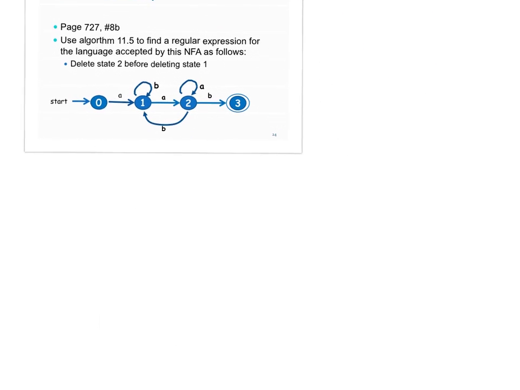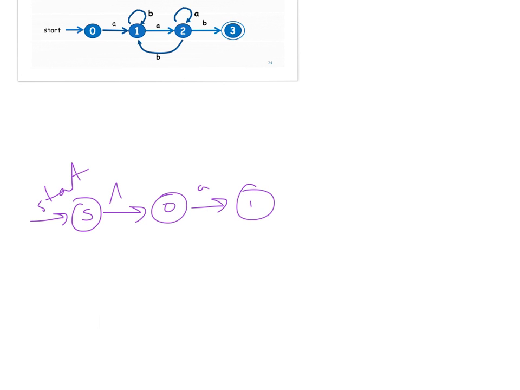Okay, so let's just move this out of the way so we have a little bit of room to work. So let's go for it. Let's do the setup. There's our start, and we have a new state S, which has a lambda transition to state 0. 0 has our A transition to state 1, which has a B loop.